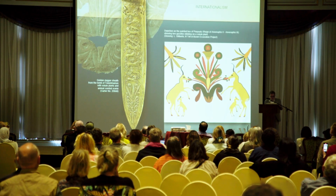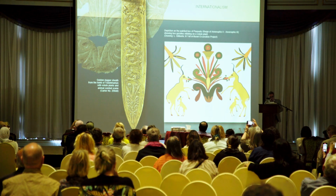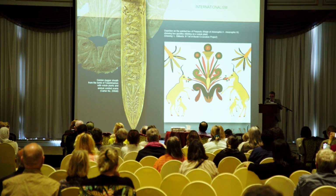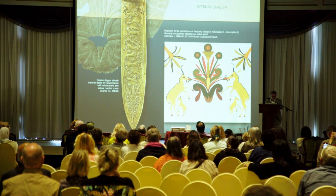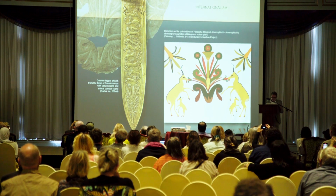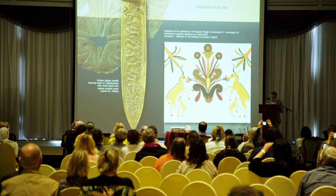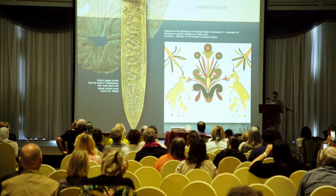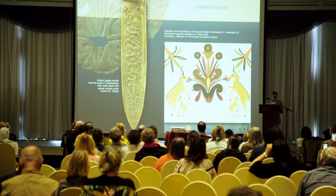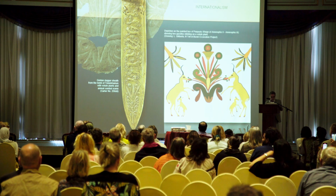The international motifs, so to say, circulating in the Eastern Mediterranean during the Late Bronze Age are often found on small-scale objects such as boxes, vessels, toilet articles, and furniture inlays, as well as seals, weaponry, and jewelry. The motifs include animal combat scenes, symmetrically arranged caprids nibbling on trees, volute plants, and spiral bands. These show the diverse iconographic traits from the Near East, Egypt, and the Aegean.